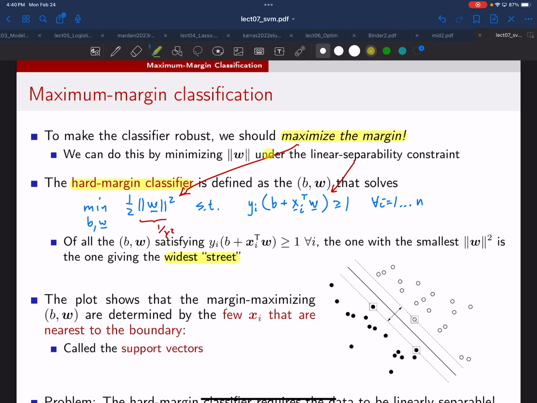Okay. So now when you look at this result, you notice something pretty interesting, that this boundary, at least in this picture, is completely determined by these three data points, right? If I move any of these other ones around, the boundary doesn't change. So really, the boundary is now all about the few training points that are the ones that are most difficult to classify.